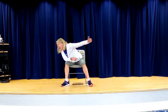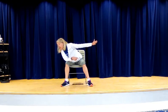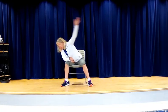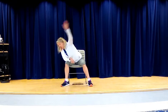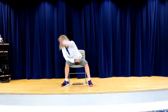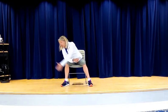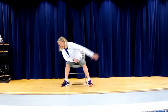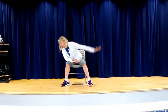Good. Now let's take that arm, reach back, but stay looking forward. Bend the elbow if you need to. That gives that arm and shoulder a break. And then let's reach it out and make that circle, big circle. Trying to keep that arm nice and strong and long. Adjust your position if you need to, don't hit anything. And reverse your circle.